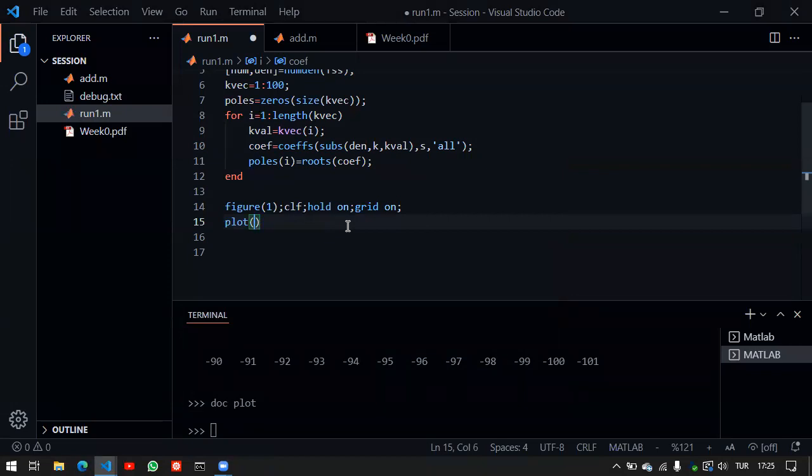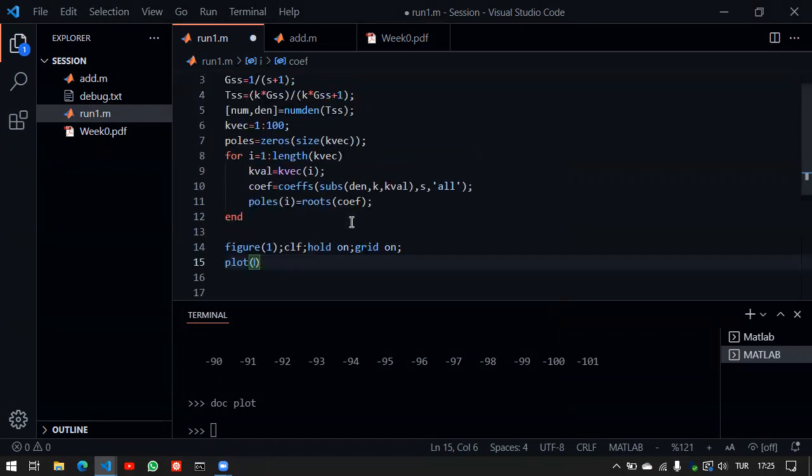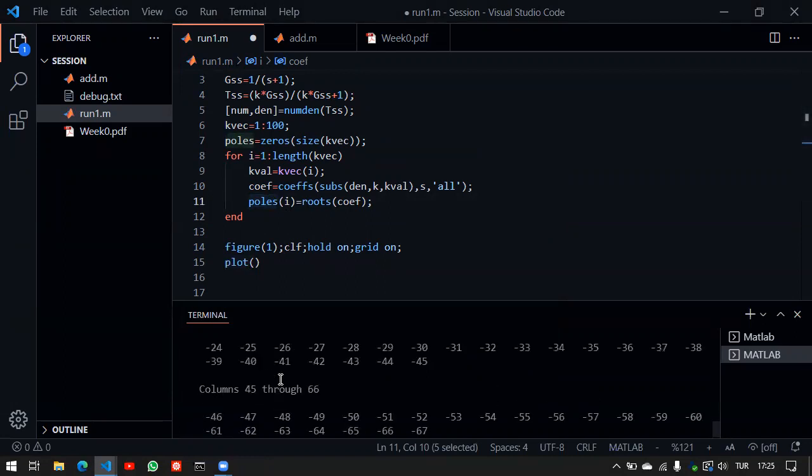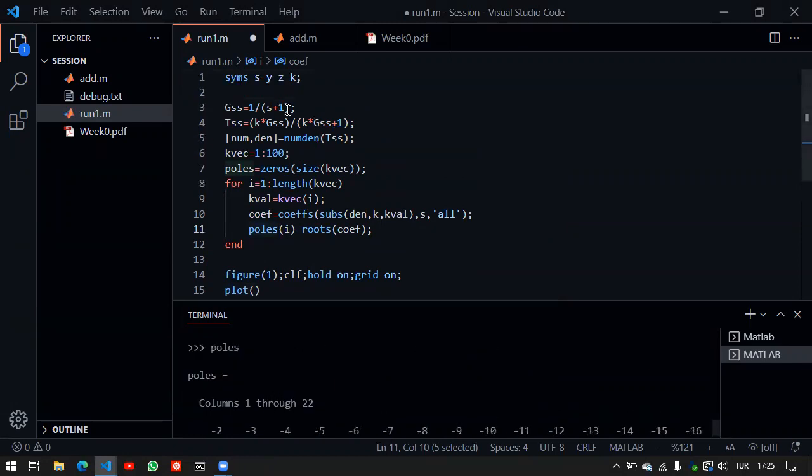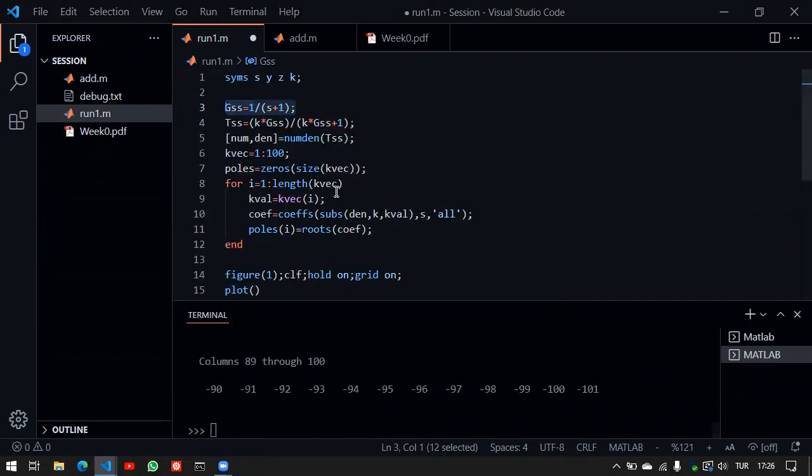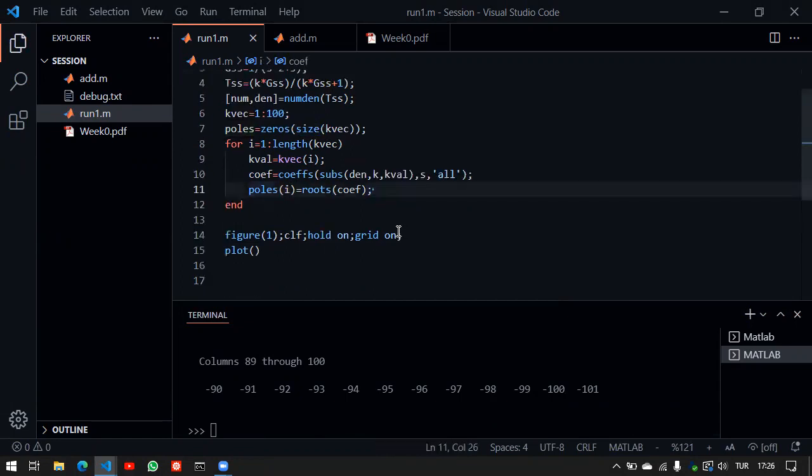Now, the roots of this polynomial are stored in poles. And basically, I have just a vector here with values. Since I've used a basic system here, 1 divided by s plus 1, I can see that all the values are real. But that might not be the case for this, for example, here. Let's have this. Now, if I change this, I can see I have changed the order. Therefore, I should also update my poles here. Now, before I plot it, let me show you.